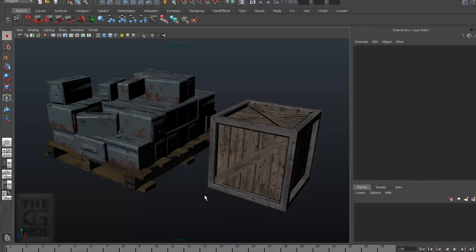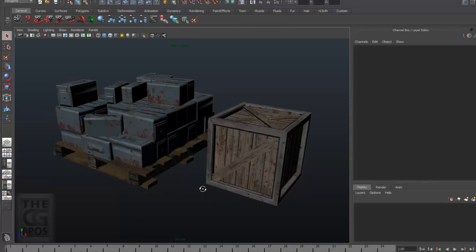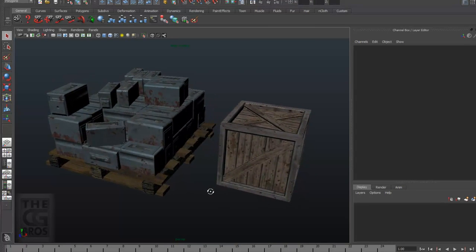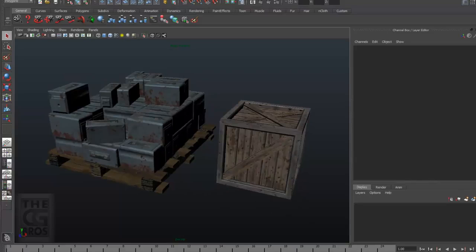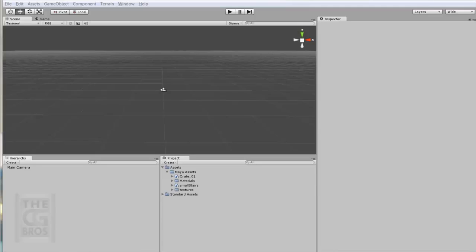Now, by being able to use the original Maya file, this gives us the advantage of avoiding the step of having to keep exporting and updating a separate FBX file. Now, depending on the complexity of the meshes in the Maya file we're bringing over, the time it takes to actually do the conversion process can take several minutes, so be patient if it doesn't come up right away. Okay, so we can see that our file is now located under the Maya Assets folder.